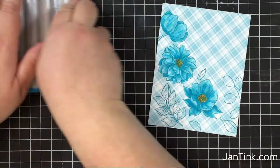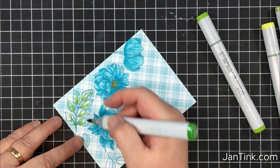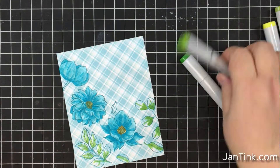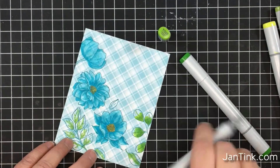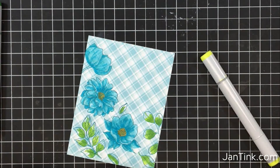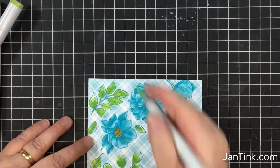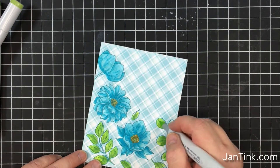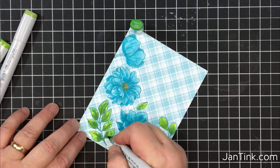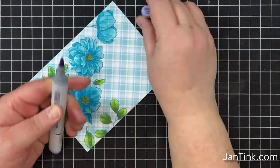I colored in the centers with some yellow shades, and then I used some green shades to do the leaves. I really love these colors and how they look against this background. In the first card that I made, I did it in a monochromatic way, but since this plaid pattern only had one color in the background, I felt I could actually do the leaves in green instead of using the same shade as the flowers. And actually, this looks really nice — you can leave it this way without heat embossing over the top, but once you heat emboss, it really makes it pop, so I like doing that.